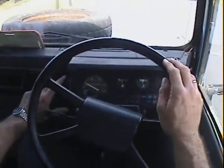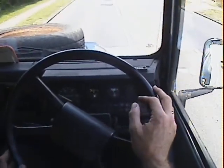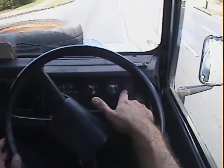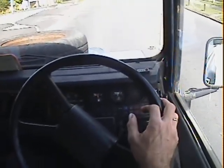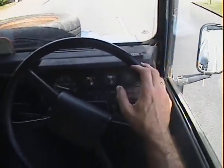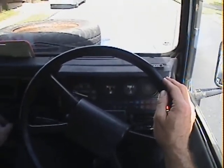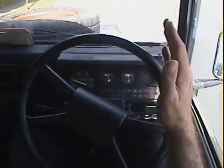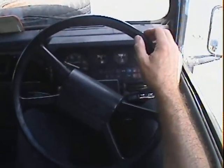All I can find amiss, the heater blower motor isn't working, which is not uncommon on these. And I don't think the fuel warning light is working, because when it's on a quarter of a tank as it is now, normally the fuel warning light would start to flicker, and I haven't seen it at all, so maybe the fuel warning light isn't working. That's it. Speedo in front of us, track's nice and straight. Fuel gauge, temperature gauge, everything functioned properly there.